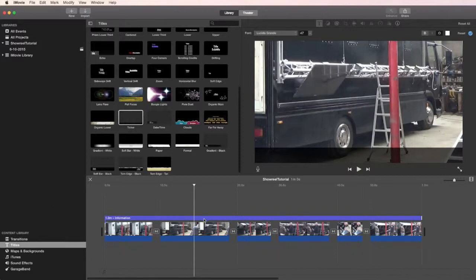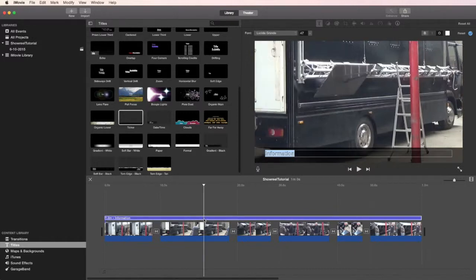So now I'm ready to set some text inside that ticker title, so I'm just going to double click, and now I can start typing in the artist name and the sort of creativity they're involved with, and also going to give credit to the artist whose music we're going to set for the background in a second.